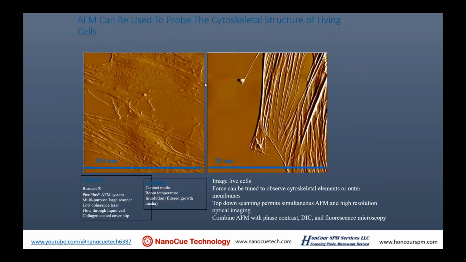Here, I'm going to show you a bunch of examples of data, and all of them are obtained with contact mode. And this is a living cell. I think it's an endothelial cell, and then we can see the cytoskeleton. The reason we use contact mode is because tapping mode will agitate the cell, and the cell will lose its attachment to the sample. Sometimes it doesn't work, and then contact mode actually works pretty well. And remember this one thing: try not to use a very sharp tip. You have to blunt your tip before you scan a living cell.